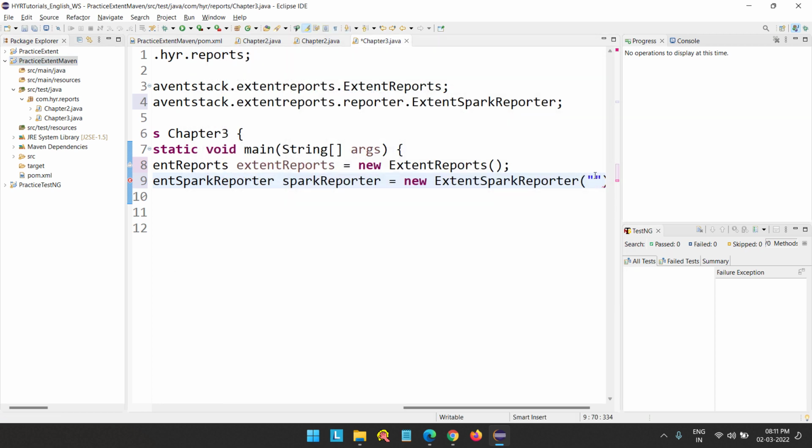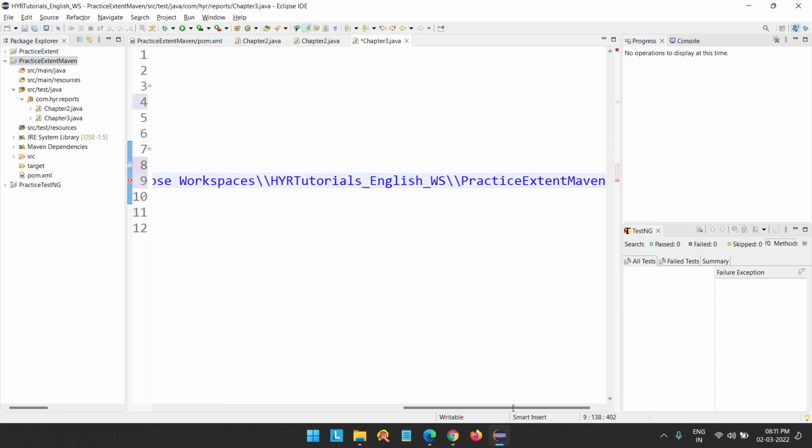So here I'll just paste that, and within this I want to mention the file name. It's just a path name, right? But I want to mention the file name also in this. Slash, I will say test or report.html, because every report is an HTML file. Correct? Every report is an HTML file.